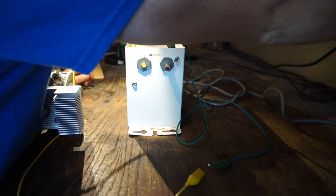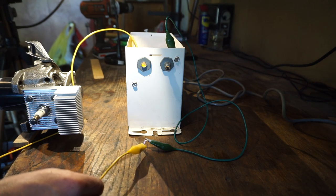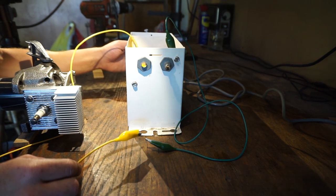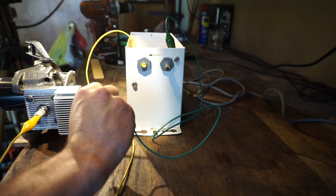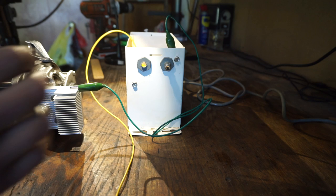And so I'm essentially going to be running this engine on constant arc. So not a real big arc, but it's enough to just constantly arc on the spark plug. So now we just gotta hook this up to the spark plug here. And then the other one is gonna be connected to ground, which is just this heat sink.